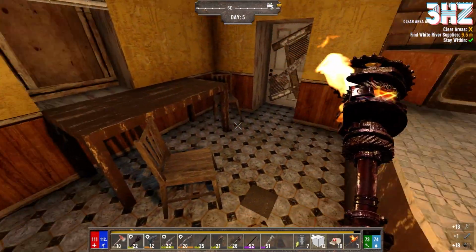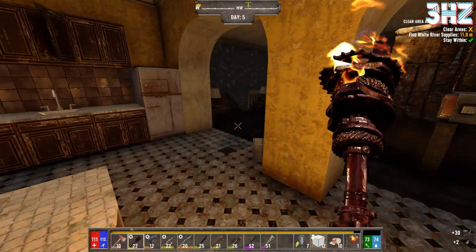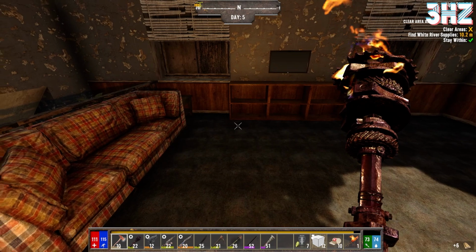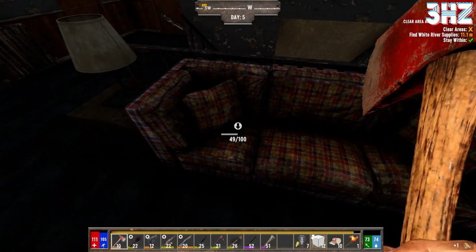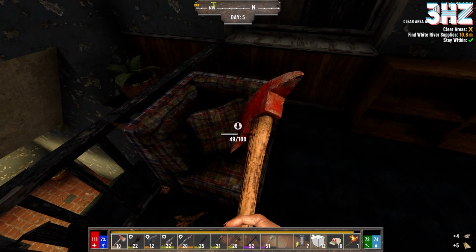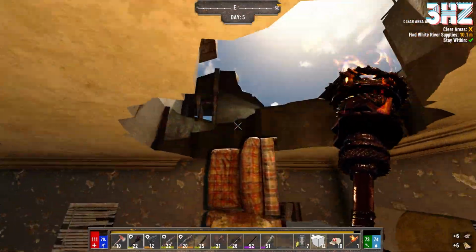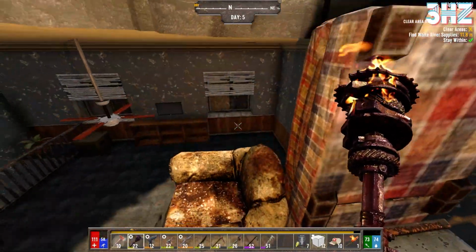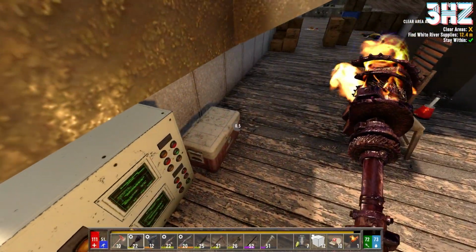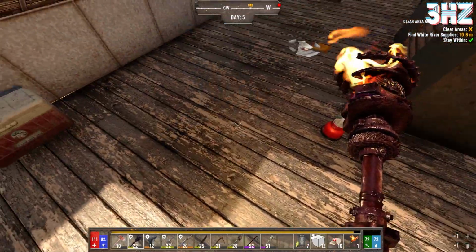We'll take those. Take chairs and scrap them just for the free wood. Free cloth and more wood. We have got to go and chop down some trees at some point before this horde night. Otherwise we're going to be in a bit of dire straits. Let's take the chair.